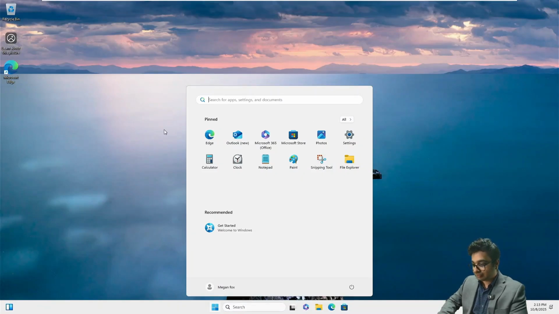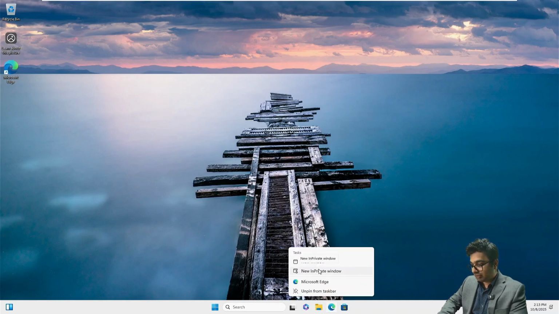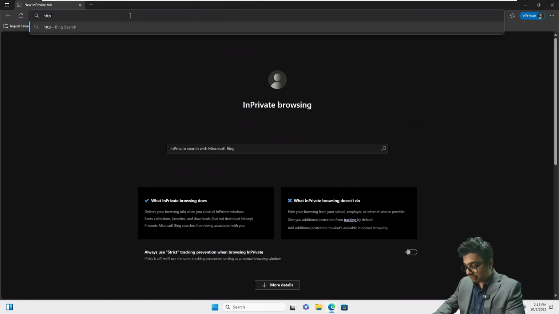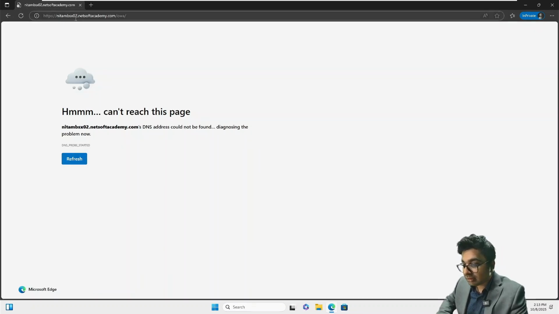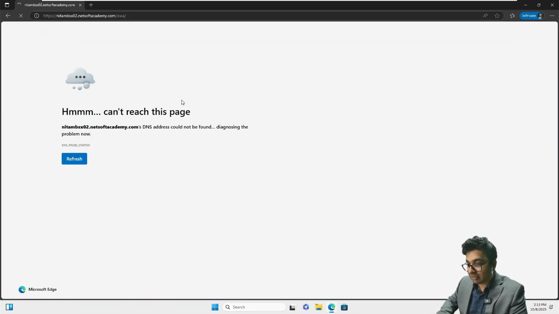Now, once I'm here, Edge, new InPrivate window, and https://NitaMBXS02.netsoftacademy.com/OWA/. So I got a typo here. It's just a small issue, nothing major.